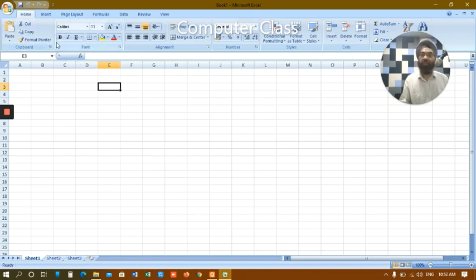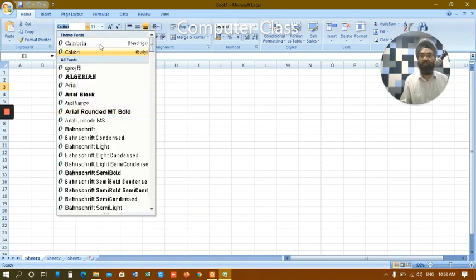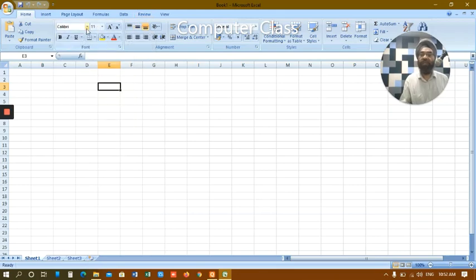Okay. Similarly, bold, italic, underline, all these are related to the fonts. You can change the font size if you like, or the font's name, whichever font you want to choose. All these are commands related to the font. So that's why they are kept in the font group. Similarly, if you want to adjust the alignment and so on, you can do it from here, right? That's why they are in the alignment group.